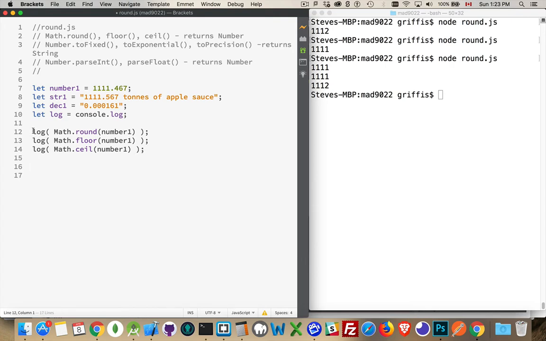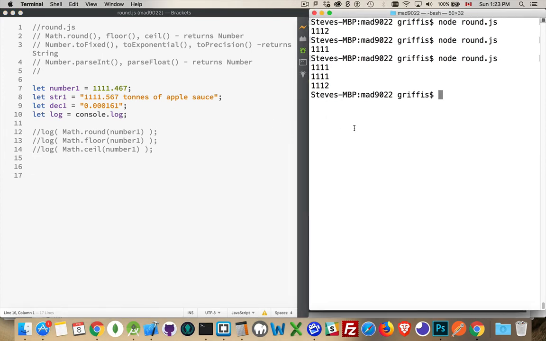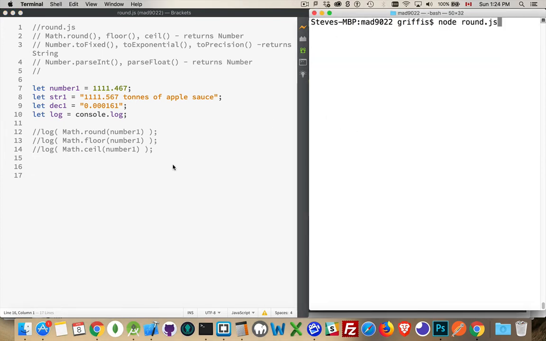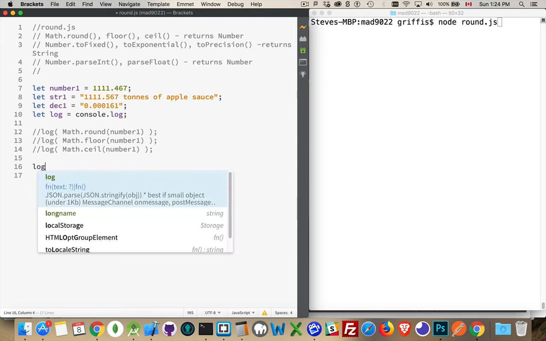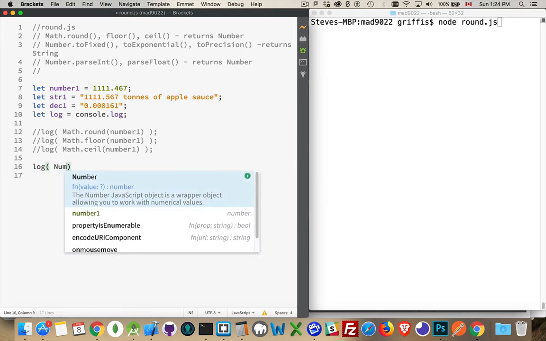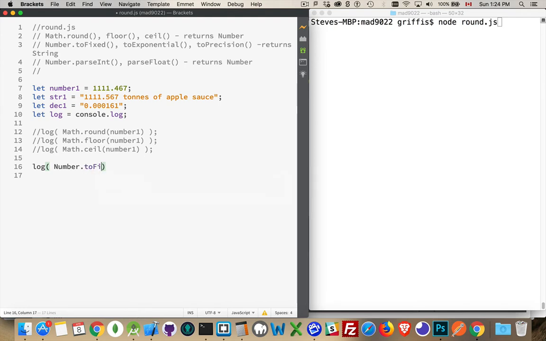So I'll comment these out just so we don't have to see the console logs for those. Next one: toFixed, toExponential, and toPrecision. These are going to return a string value. And we're going to say number1.toFixed, and then we provide how many decimal places we want.